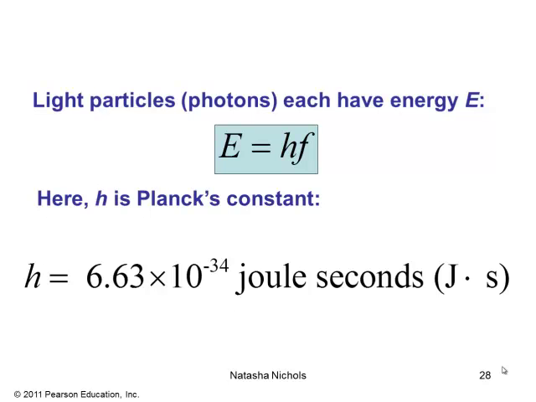And remember, you may see this formula written in terms of frequency or wavelength because we can interchange them with the formula with the speed that we have talked about before. Now the value for h is a very, very small number. It's 6.63 times 10 to the minus 34 joules times seconds. So the energy we're talking about is very, very small. And that corresponds to the energy associated with the emission or absorption.